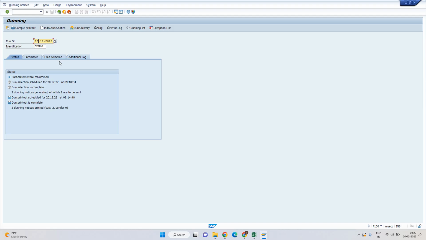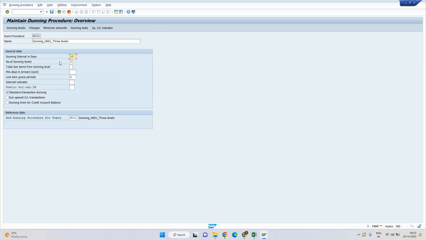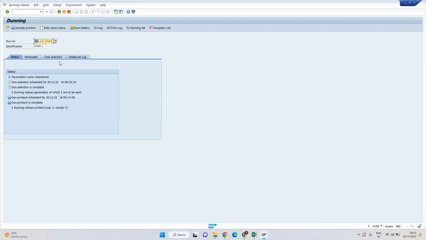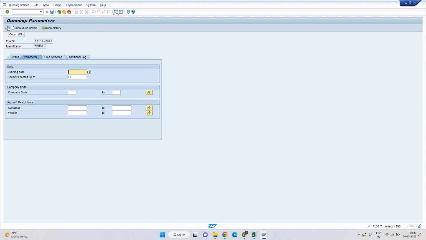because there are some configurations, right? So based on this configuration, we have to give at least 10 days of gap. It was 20 December, so we have to give 22 December, or even including the 2 days of buffer days, in the grace period, we have to give after 12 days from today, like 23 December we can give. Now enter here as 1 or whatever, the date is different, right? So you can enter. Now continue, go to parameters, and here also we have the option to copy.